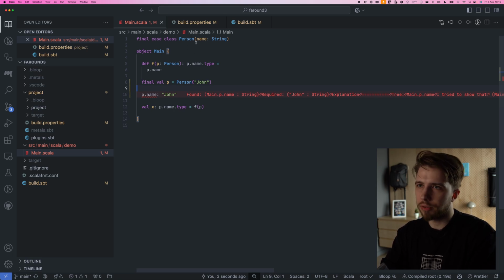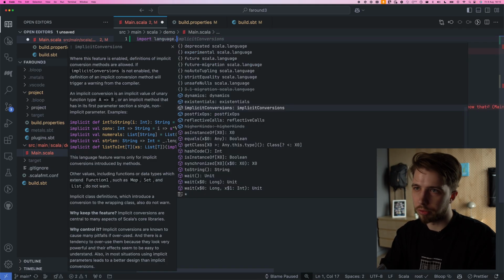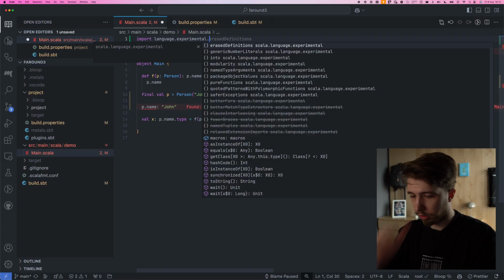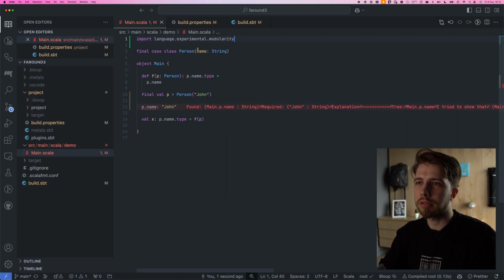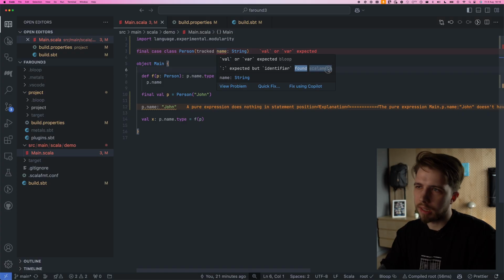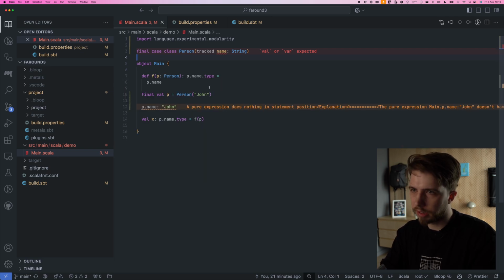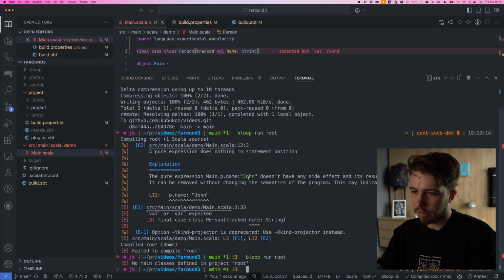So we have this new keyword, but for it to work, we'll need to import an experimental flag. If you're watching this in the future and it's like Scala 3.8, 3.9 or whatever, this might already be working without an import, so just make sure you don't do it for no reason. It's an experimental flag and it's called modularity. Once we import that, we can actually mark this name field as tracked. Now it's actually just the syntax highlighting complaining about this. It's Scala meta and Bloop, but if we try to run this module, okay, I still need the val. But now it compiles, it just doesn't run.